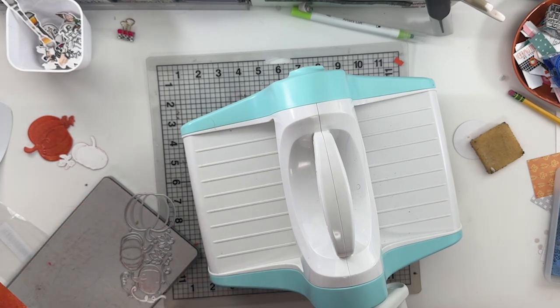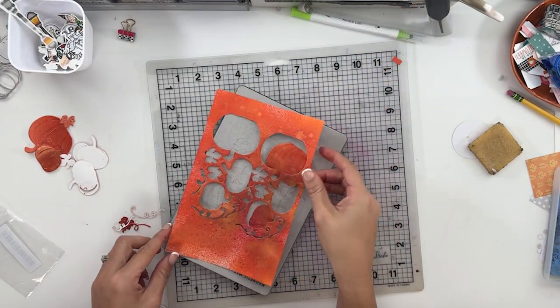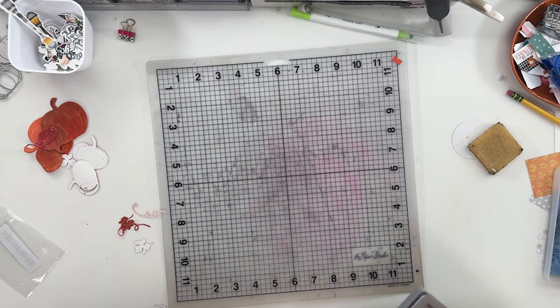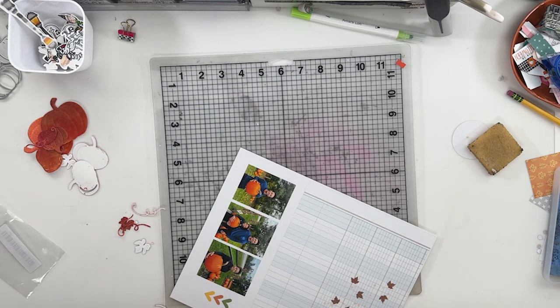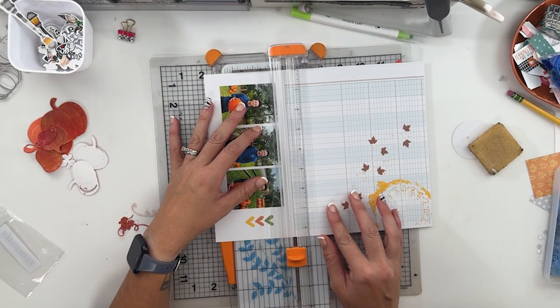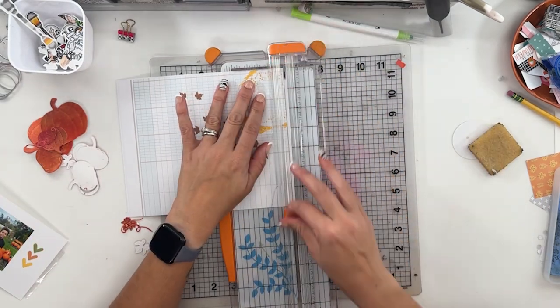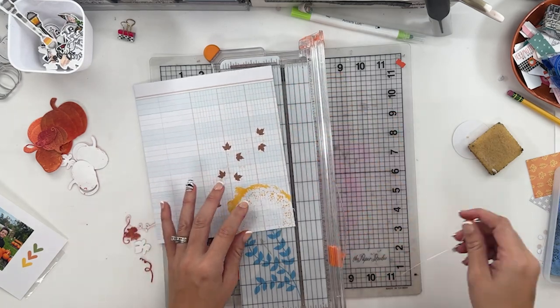I had this die that cut out pumpkins and I was like, let's do some shimmer sprays. It didn't go well. They're beautiful, don't get me wrong. If you've seen that paper, that paper is gorgeous. First of all, I needed to let it dry a little bit more. I did heat set this, but I needed to let it dry a little bit more too. I think I just sprayed the paper a little too much. Maybe if I would have not saturated the paper so much, then I might have wanted them. They were just a little too dark. They just didn't go quite right. I'm saving them because I'm going to use these - they're gorgeous, so shimmery, so freaking pretty. Just not with this one.